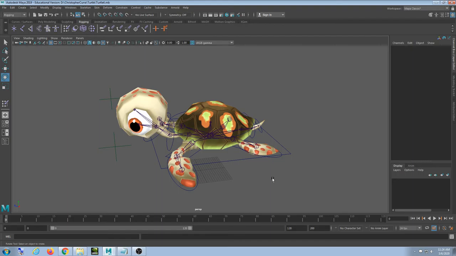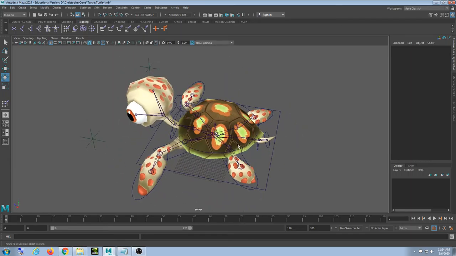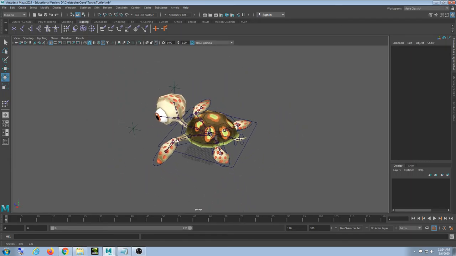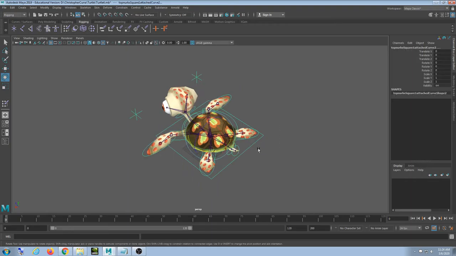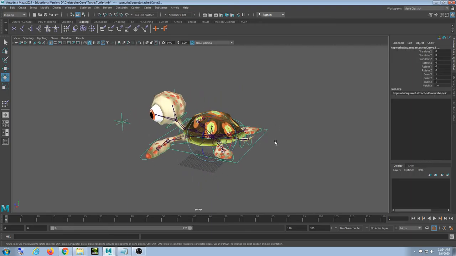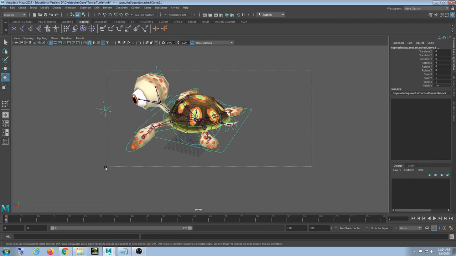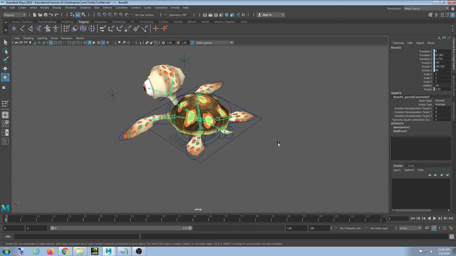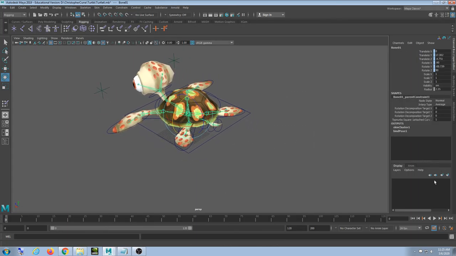All right, everybody done here? Okay, so this guy's pretty much done. It's ready for animation. Let's go ahead and set it up to where we're going to pass it off to an animator. All right, so let's go ahead and create some layers here. It's still not a ready to go file.